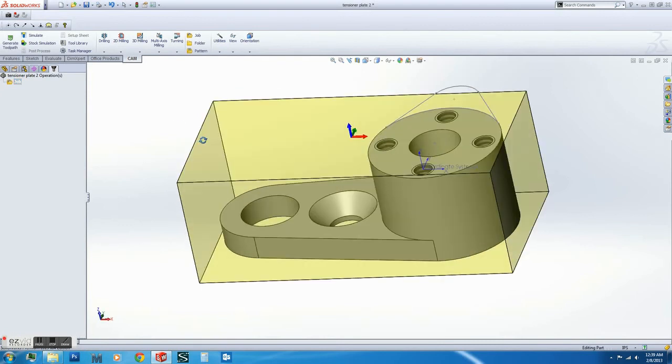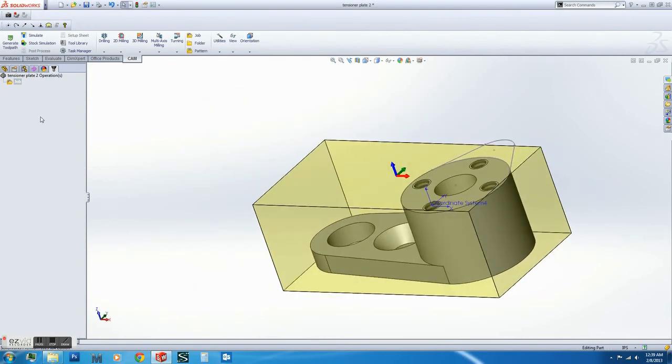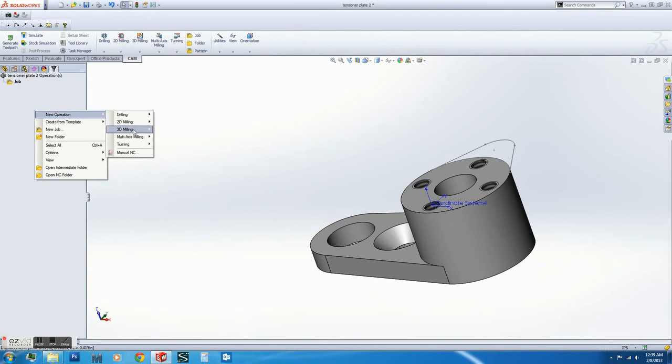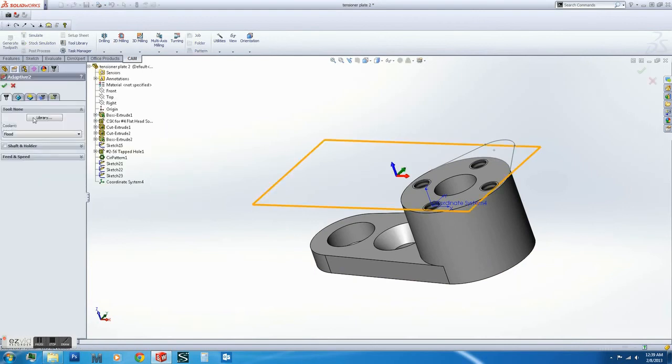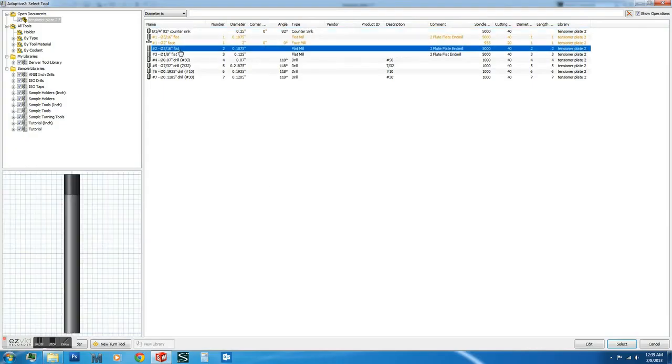So this part's ready to start coding, and we can do a quick operation here. We'll do some 3D milling adaptive clearing, which is HSMWorks' bread and butter.